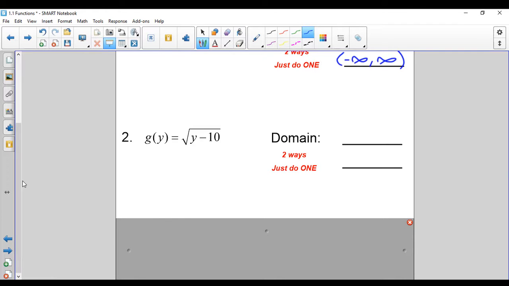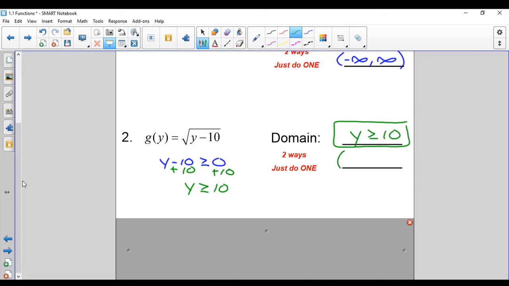Radicals, square root more specifically. We have restrictions. If you look at that last slide, you can see how we go about it. So we have g of y equals the square root of y minus 10. I can't end up with a negative underneath the radical. So I need to make sure what's underneath the radical is greater than or equal to 0. You solve the little mini inequality. Very simple in this case. y has got to be greater than or equal to 10. That is one way to write your domain. That's the one I suggest. You can write it in interval notation if you want. That'd be 10 to infinity.